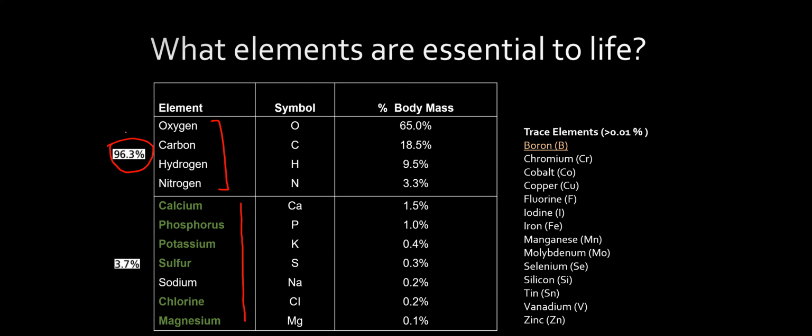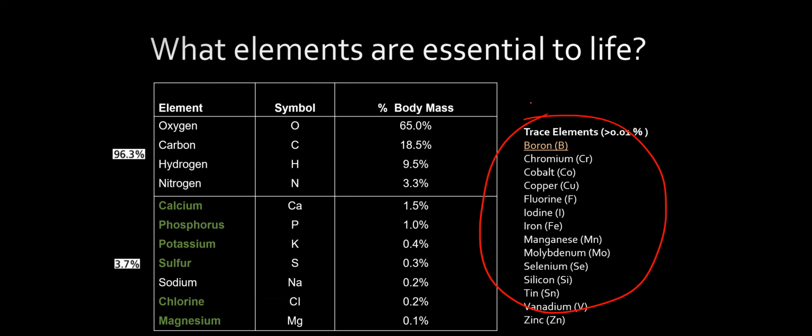So you'll see here that 96.3% of life on Earth. Let's put it this way: take the human body, and then separate all of the various elements out, and then weigh them. You would find that if you weighed the collective oxygen, carbon, hydrogen, and nitrogen here, you'd add that up to 96.3%. And then if you took the calcium, phosphorus, potassium, and so on, you get 3.7%. And then you get a whole slew of other elements that's collectively less than 1/100th of 1%. And so we call these the trace elements, right?